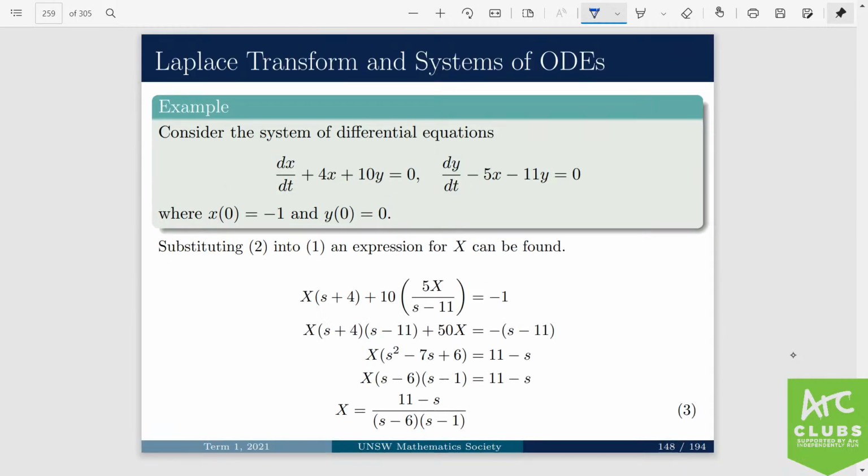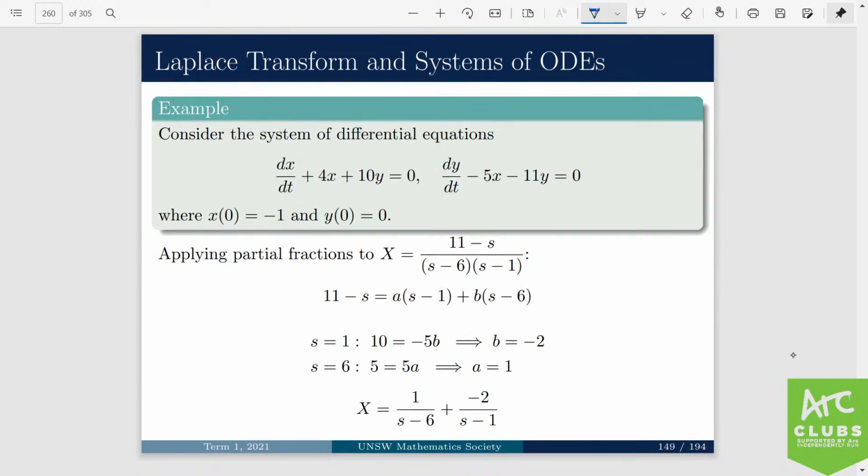So that's exactly what I do, I substitute in, because the Laplace transform of x and the Laplace transform of y are my two unknowns. So I've got two equations, so we simultaneously solve. We get this after doing a bunch of algebra, and then we get the Laplace transform of x is equal to this. Great, so we're going to apply that idea that we talked about in the second Laplace question, and we're going to turn this into partial fractions.